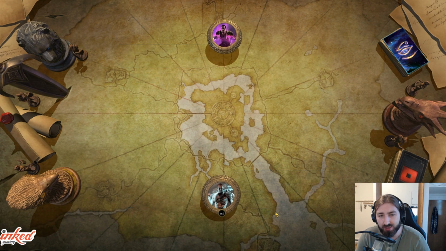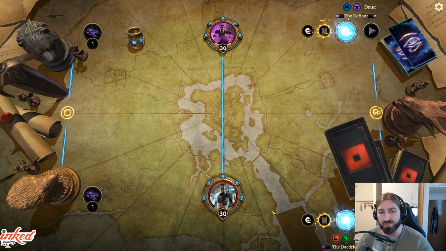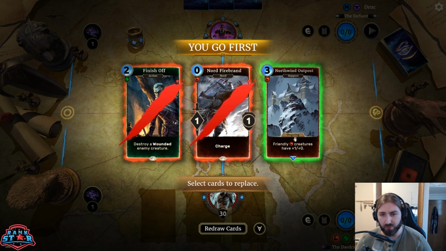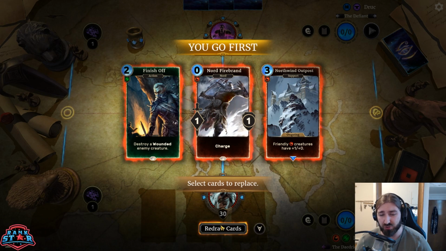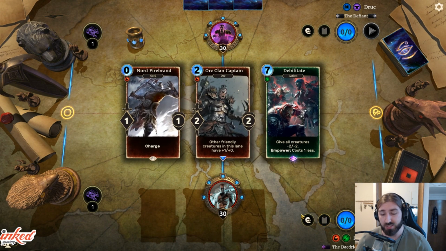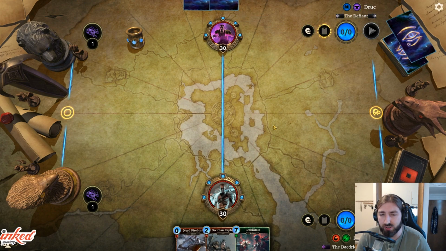Going against a sorcerer, probably going to be aggressive, which is kind of bad for us. Aggressive decks are really good against market decks. No, we really just want to go for draw. Northwind Outpost is nice for a little bit of extra damage, but really we want those markets. Debilitate is really nice. That means that we can potentially get a board clear a little bit later.